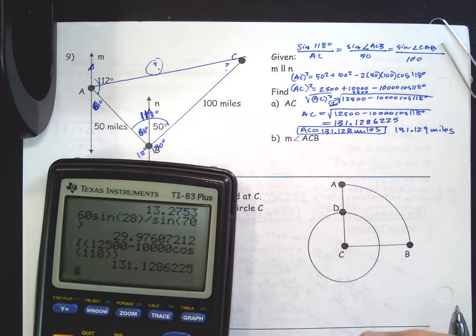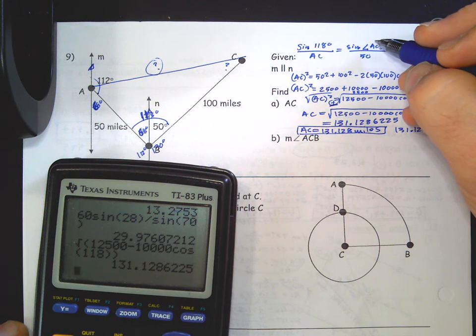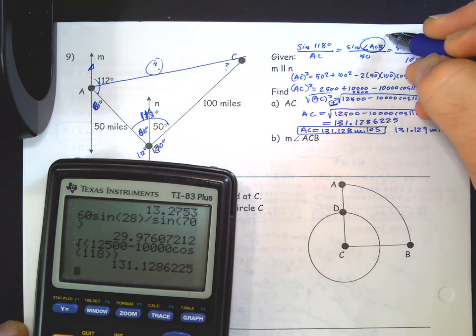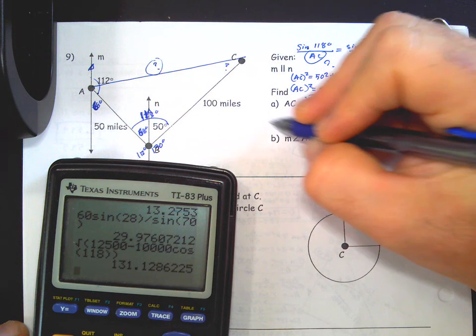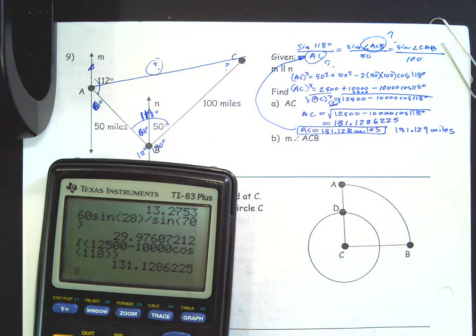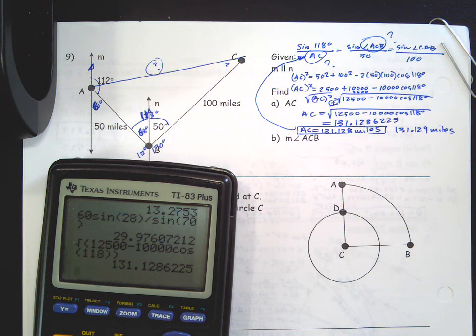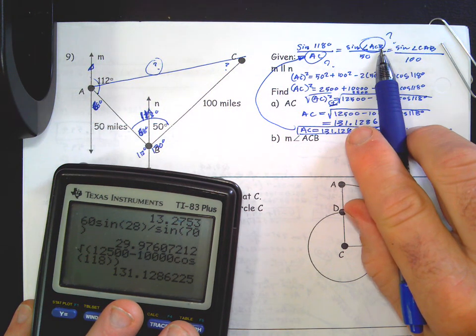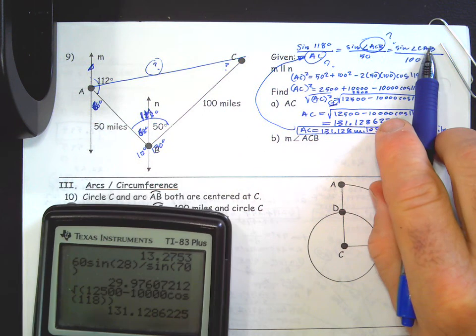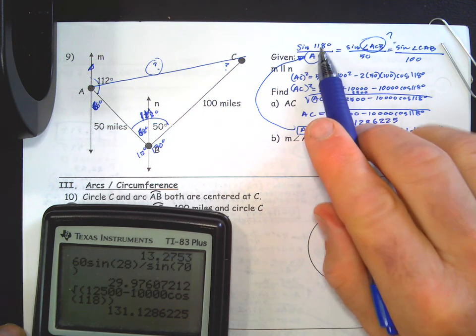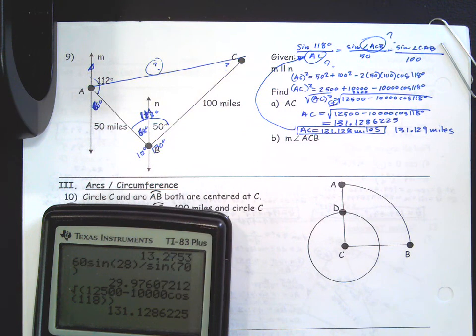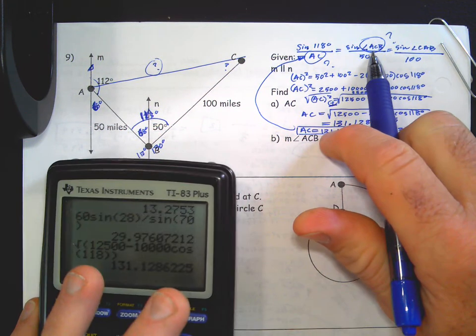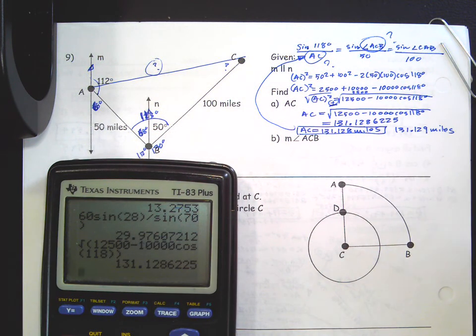Now, I went ahead and wrote these extra decimals just in case I'm going to use it, which I think I am, to help me find angle ACB. That's the other angle we're looking for, right? We're looking for that and that. So now we found that, so we could plug that in up here. And then we could use law of sines. Now you got to be careful here. Remember, we would want to find the smaller angle of these two angles first. Now we're actually okay on this one finding either one first because we know this angle's obtuse. The only reason we do that is just in case the biggest angle's obtuse. This is the biggest angle, so you should be safe anyways. But the angle we're looking for is the smallest angle anyway, so it works out pretty nice.